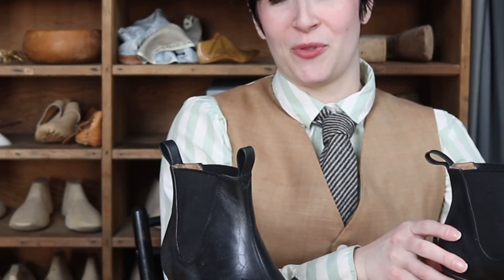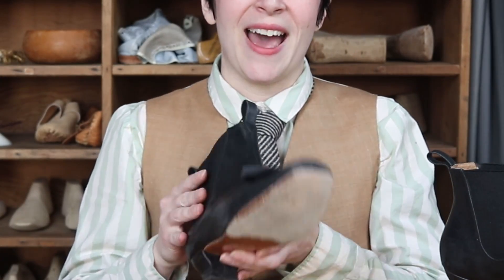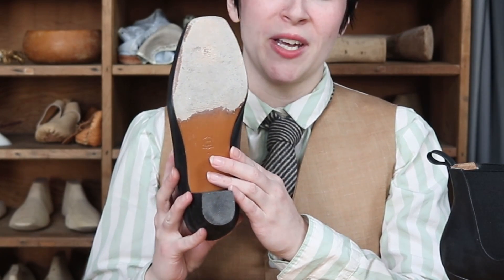This particular pair of boots is a great example. I've worn these all winter — they were my favorite pair of shoes for winter — and they have a lot of wear and tear on the soles. Now the soles themselves are still in great condition; however, the actual finish has worn off of the area where my foot hits the ground.